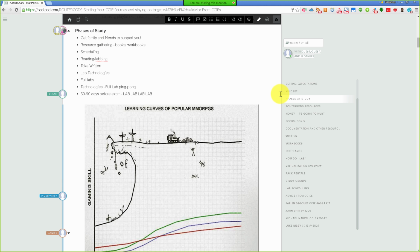In terms of study and labbing schedule and goals in general, I would reiterate, or just agree with most of what Humphrey said. Just set some achievable goals. You'll know what those are, what are achievable and what aren't. Because there will be many disappointments, just don't put yourself in a position to fail. You can avoid it, and if you're anything like me, you'll feel bad or depressed, and that's just not helpful. It's a marathon, not a race.